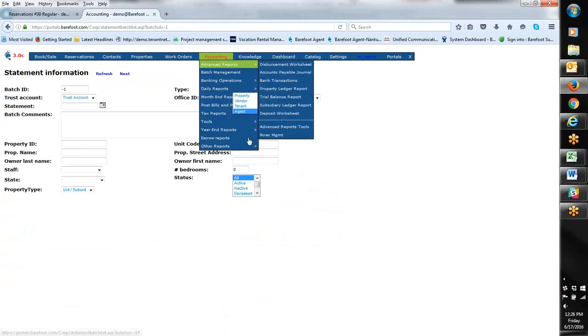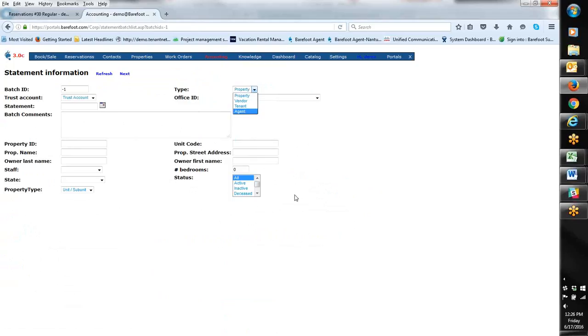So one thing that I think is a little bit different about our system than some of the others that I've seen is that I don't have to learn two processes to run my accounts payable, vendor payables run, and my property statements. I'm actually running the same process, which I think is absolutely more efficient. It's less that I have to learn, it's less that I have to remember, and the process itself is really rather easy. So for today, we're going to go ahead and create a property statement.